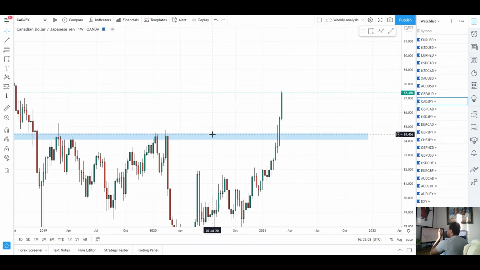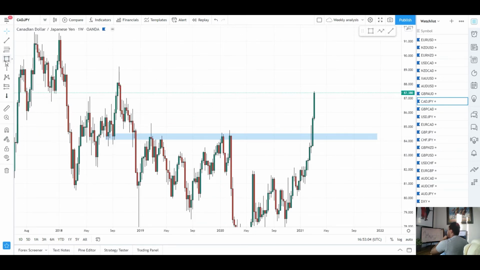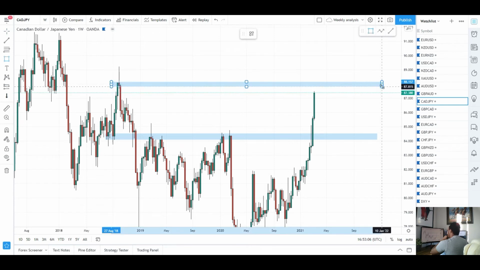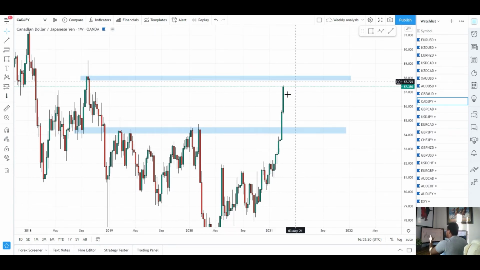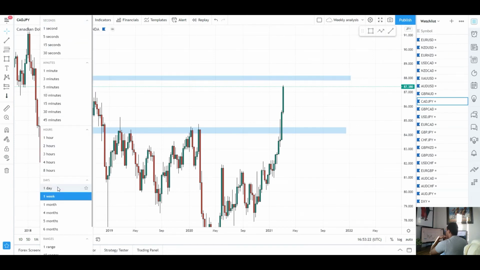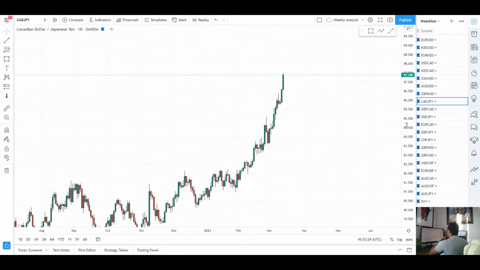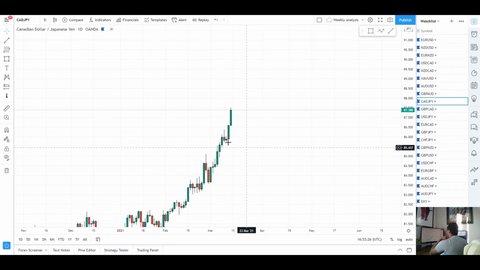So I do expect to see a push to 88, which is this level around here, which is our prior resistance, which did send us to the downside quite sharply. So we're almost at that 88 level, so I could expect to see CAD JPY continue a little bit further to the upside, test around that 88 level, and then start to see a bit of retracement. But you can see here, even on the weekly, we're very overextended to the upside, and do expect to see a bit of a deeper retracement. And again, daily we are quite overextended as well.